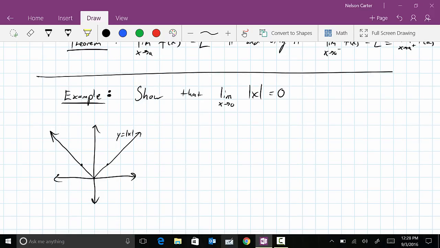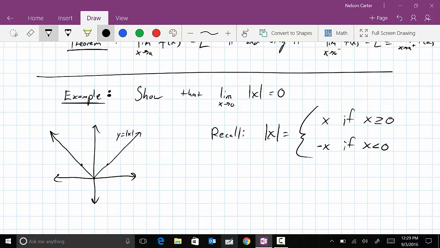Okay, but why am I showing you this then? The reason is I want to show you guys how to figure this out algebraically. So recall the definition of the absolute value of x. The absolute value of x is defined to be a piecewise defined function. It's equal to x if x is greater than or equal to 0, and it's equal to the opposite of x if x is less than 0. So in other words, here's the idea. It would actually look like this, but then we have a solid line with the other one. So that's what makes it just be a solid point.